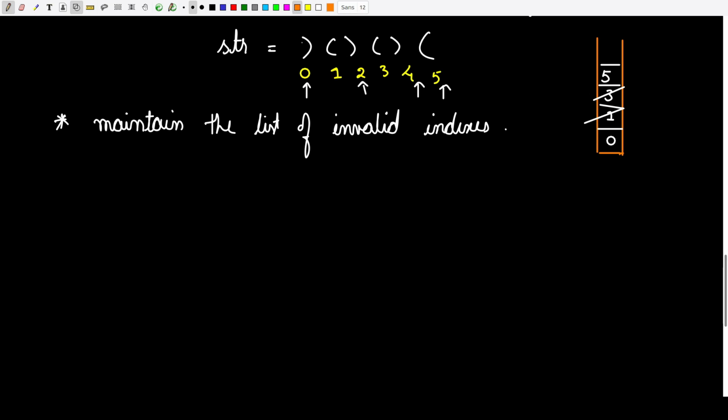And as you can see, towards the end of this operation, what we have obtained is a stack which contains indexes 0 and 5. And these are the indexes which are invalid.